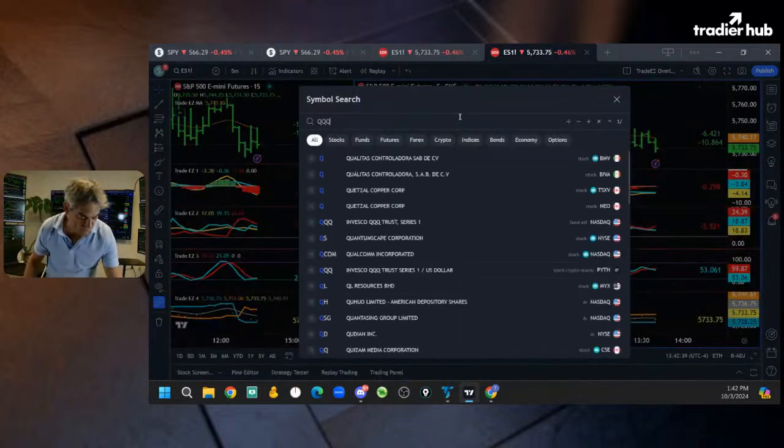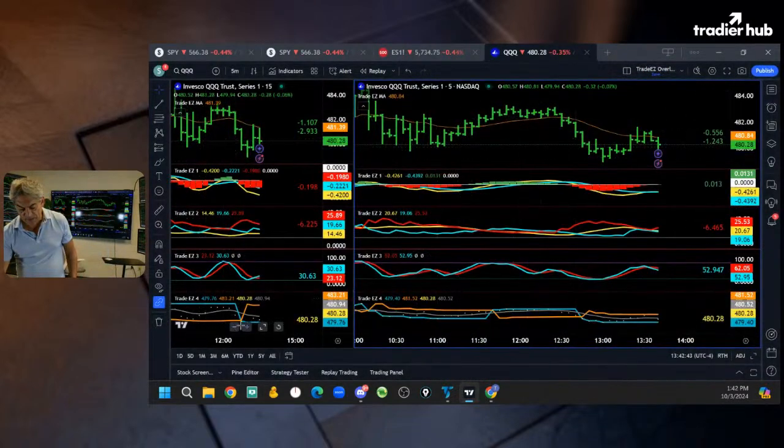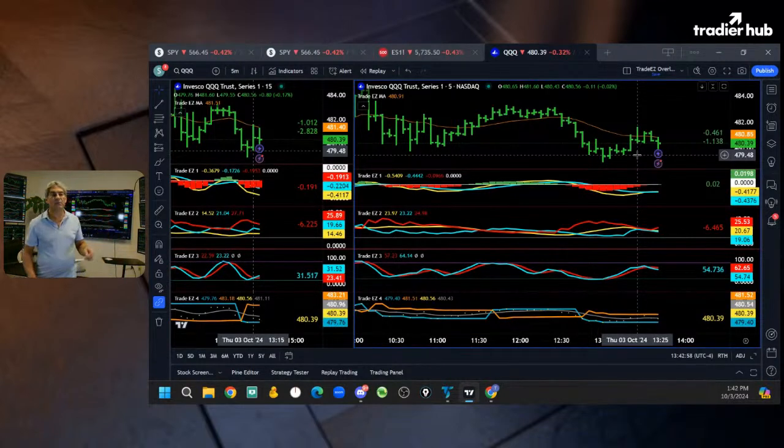If I type in the QQQs, you can see, and I use this a lot, the 15-minute time frame reversed right here on indicator 4 on the 15. Right here was the bounce on the 5-minute, and it correlated with the 60-minute time frame. So that short right there was a great short. Same thing with the spiders. The 30-minute time frame reversed to sell, correlating with the 15 and the 30. So that push up to 44 on the S&Ps was a really, really great short.